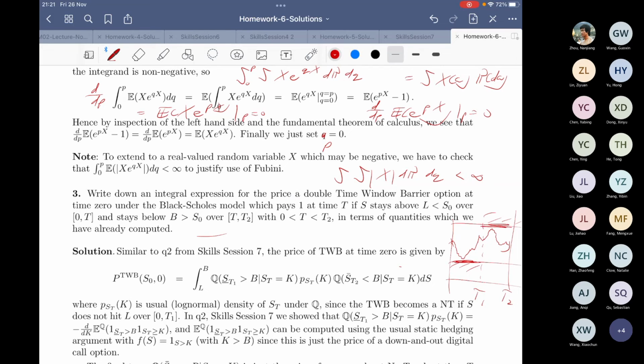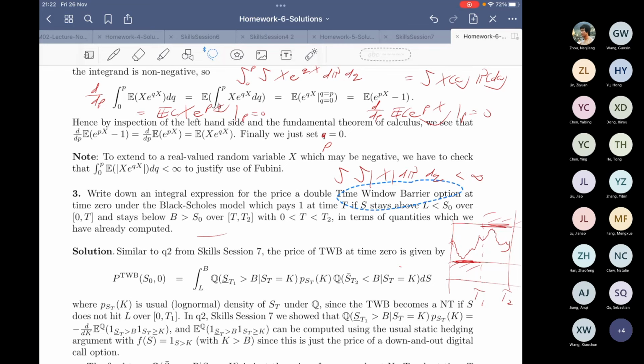Because we've got two barriers, an upper barrier and a lower barrier now, this is known as a time window barrier option. And I can't remember if I mentioned before, but when I did an internship at HSBC in like 2003, I don't know, were some of you even born then? A lot of the internship was spent pricing these things, so they do care about them in practice.